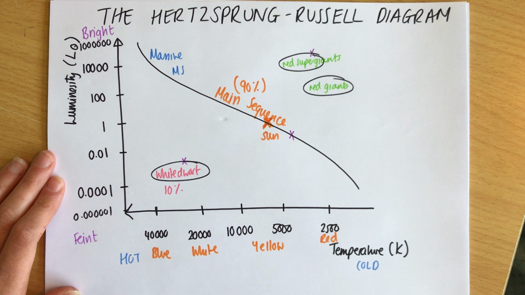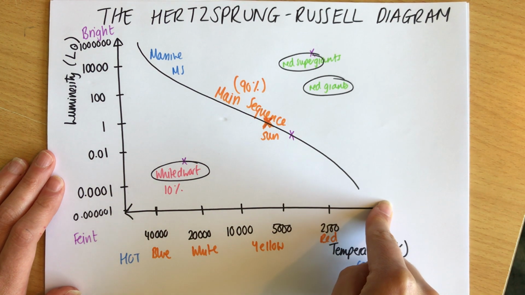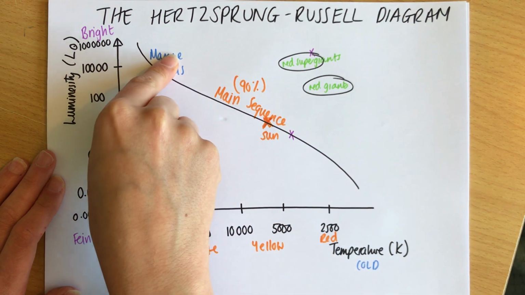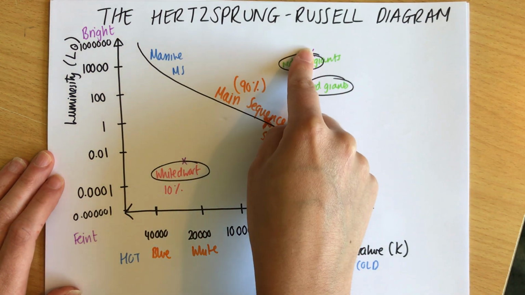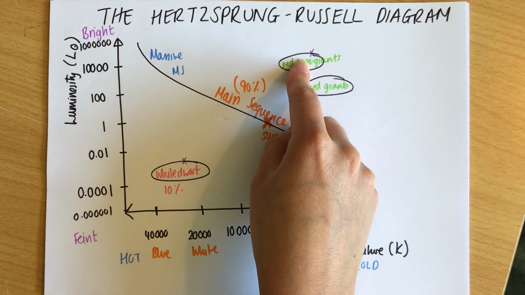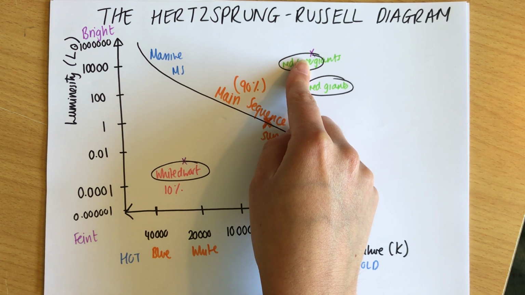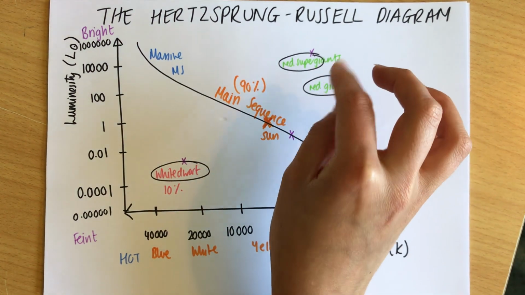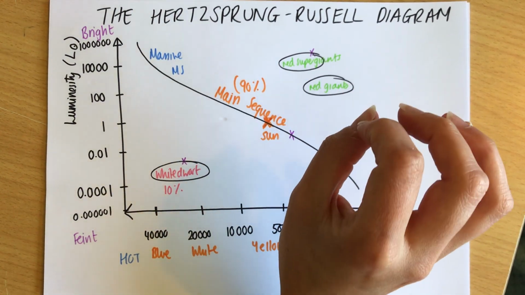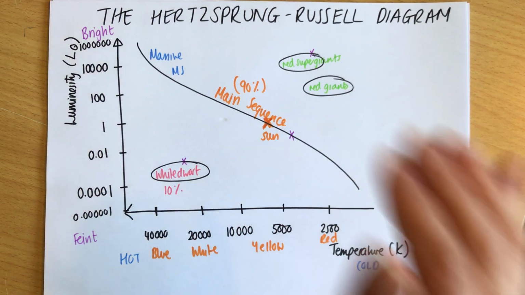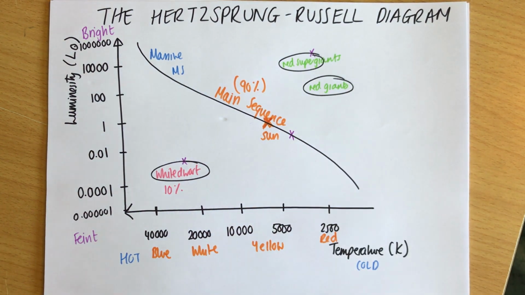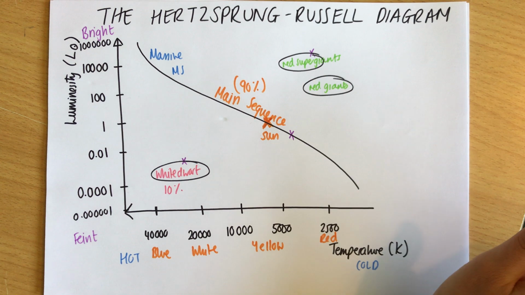A more massive star will also start down here as a protostar, but it will journey its way up to the top of the main sequence, then towards a red supergiant. Then there's a supernova. Think about what a supernova is. It's the biggest explosion you can pretty much get in the universe. It's very, very, very bright. It's very, very, very hot. It's so hot, and I should say this, that every single element heavier than iron, the only place it can be made, as far as I know from my knowledge of space, is a supernova.